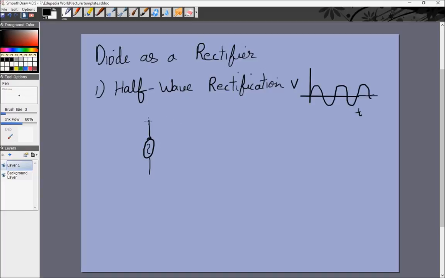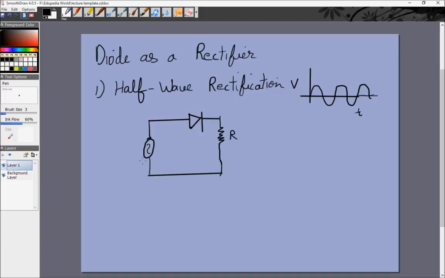So what we do is we attach a PN junction diode to it, or any form of diode, but right now we're talking about the PN junction. We've already seen that this is the symbol for a diode, where the arrow points in the direction in which the current is allowed to flow, and there will be some resistance. Let's say the resistance is R.